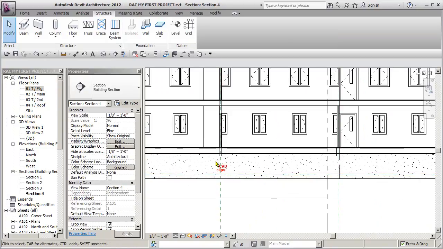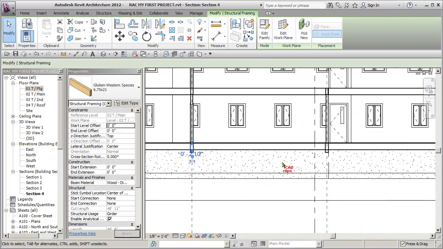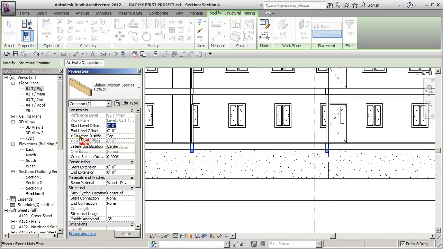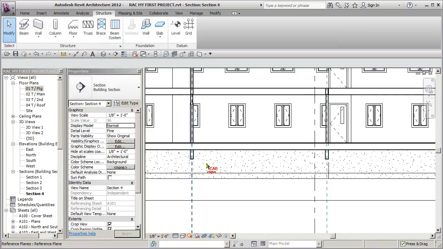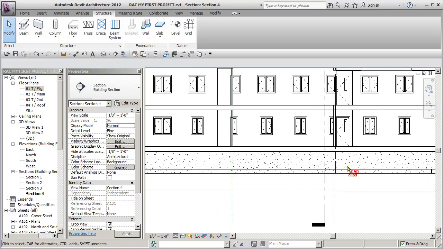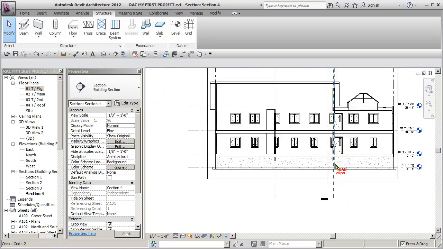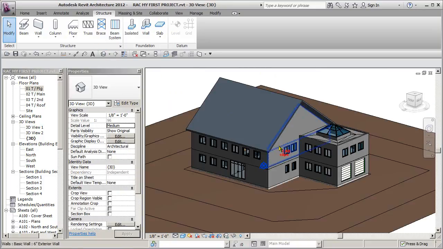And now I can go back to my cross section. Click, click. There's my two beams. So I'm going to pick on both of these and do them both at the same time. Using my control button, start offset is going to be minus 14.75 inches. And I'm going to copy that to the clipboard, Control C. That will slope one end of it. Okay, now there's the work plane, you see. And now here I'm going to go here, Control V again, click out. There's my two beams. Now I just need a little stub column inside of there.